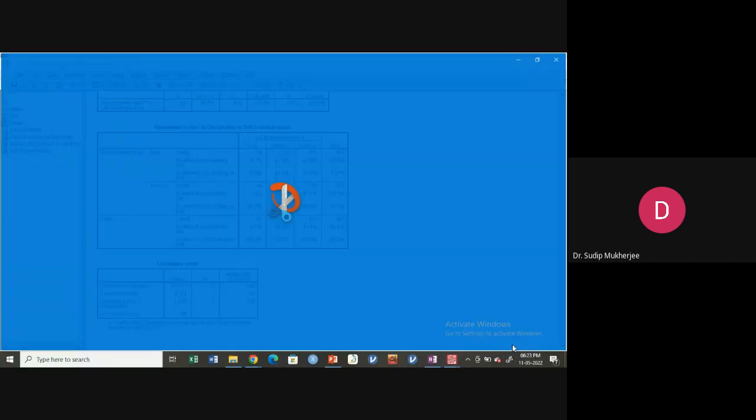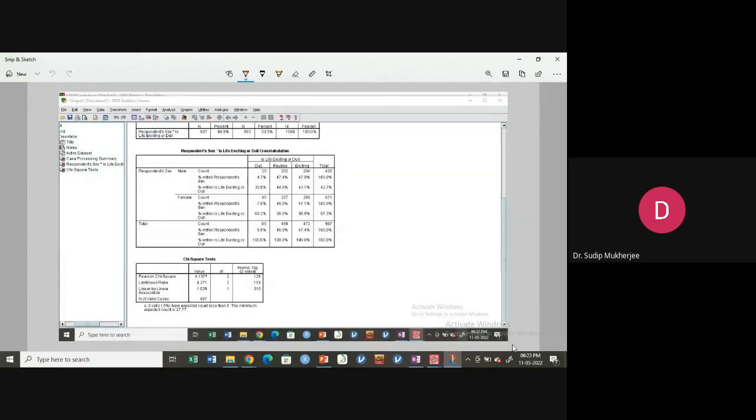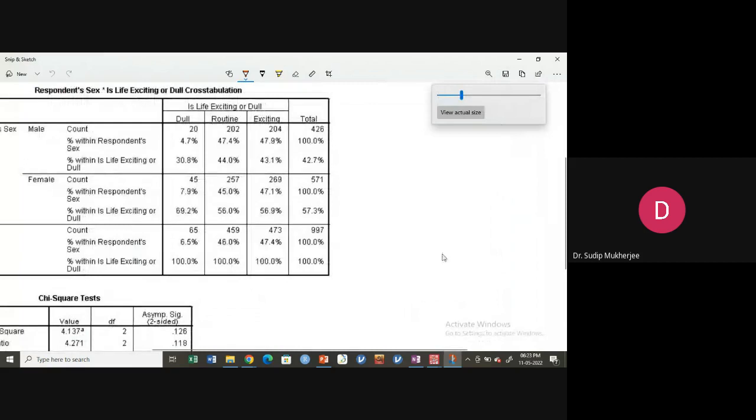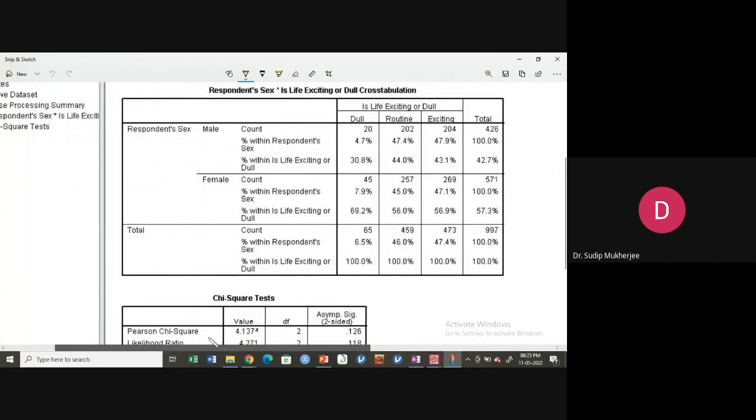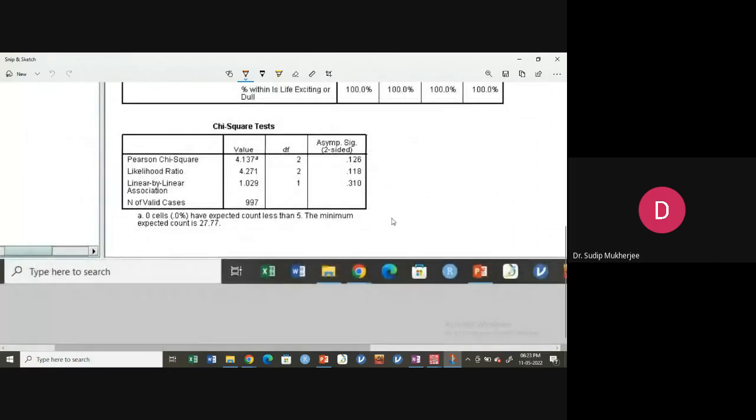So the next is the chi-square test. You don't look at this; we only consider this Pearson chi-square from this table.